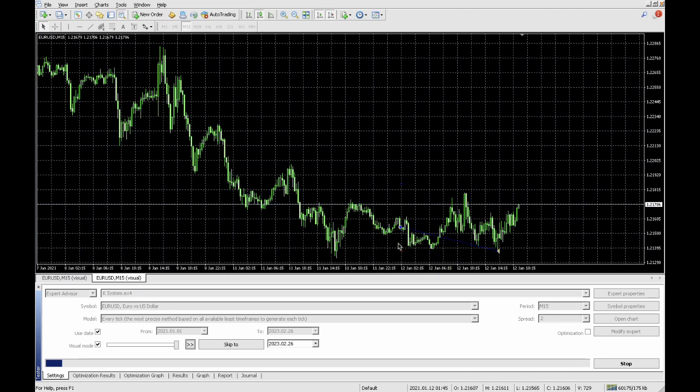The price went down, hovered across our losses, went back up here, and maybe we could have a break-even function here to trigger when the price gets up to probably 200 pips. You have to move our stop loss to break even so that we don't get to hit our loss.